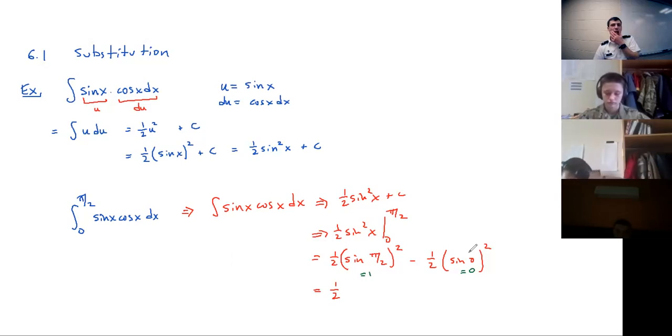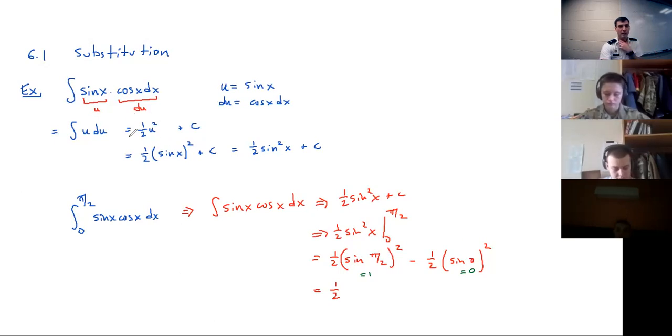But then here is the observation to make. Look at what's in those parentheses. Inside this parentheses is sine of pi over 2. That's my upper bound, right? The sine is what my u is equal to. And pi over 2 is my upper bound. Over here, I have sine of 0. Sine again is my u. My 0 is my lower bound, right? And effectively, what I have is a 1/2 u squared minus a 1/2 u squared for different values of u, if you will, right?